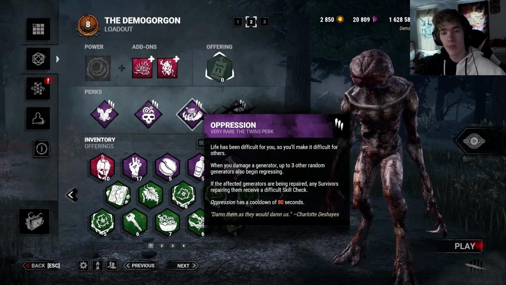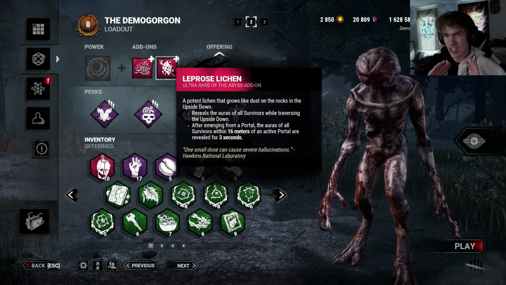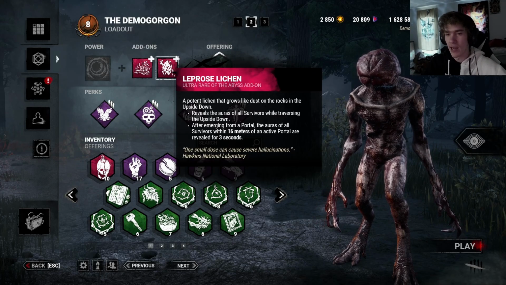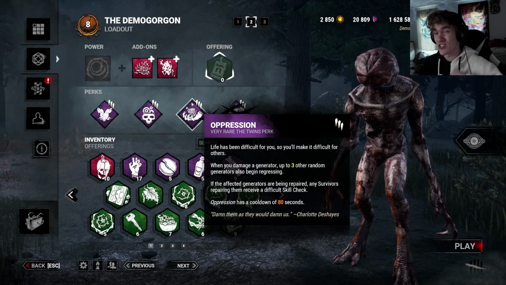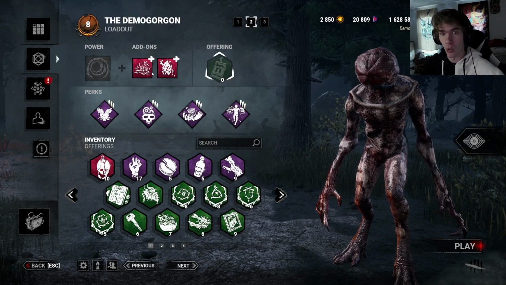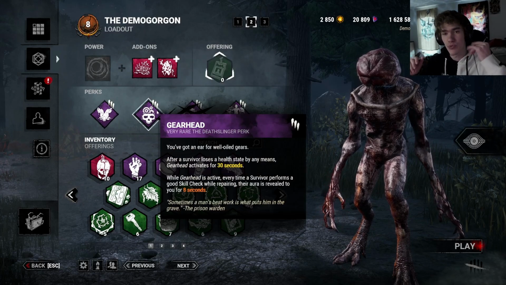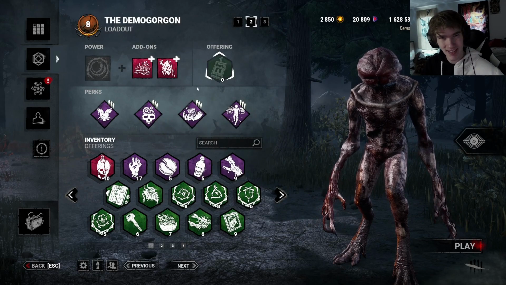We have Oppression. The thing that's really good about this build is that pressure is coming out like diarrhea. You have it all the time, and Oppression punishes survivors for being put into that pressured state, so that's really good. Gearhead, if we hit someone, which is going to be easy, Sloppy Butcher or Stealth, for 30 seconds, we have aura reading on anyone who hits a skill check. And let's get to the gameplay.